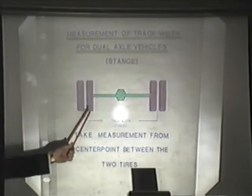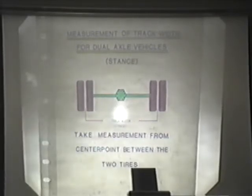So, measure from there to there on the dual wheels, and we do have some dual-wheel vehicles in, like 1989 and older.